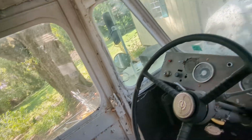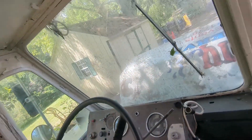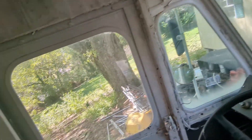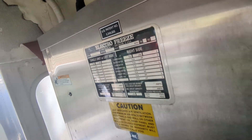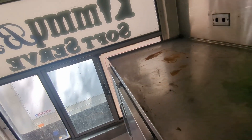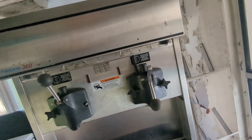There's the drive shaft, and here's the driver's seat — a little rough right now. The interior of this one is a lot better than the other truck was. I really like this truck — it's a perfect, smaller size. It's got the Electro Freeze machine right here and everything looks to be in good shape on it. It's got a wooden floor with a vinyl cover over it. From what I understand, a lot of the original Mr. Softee trucks had wooden floors.